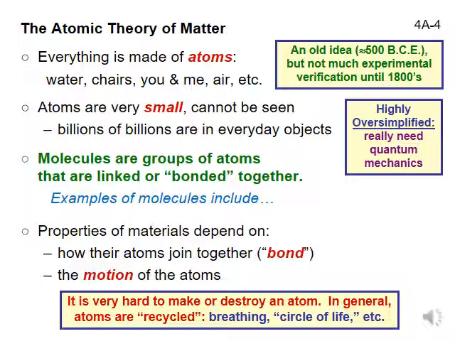This led to the revival of an old idea of some ancient Greeks that everything is made of small particles that they called atoms, which means uncuttable or unbreakable, and that the atom's motion and how they join or split determines the properties of a substance. Today we know that atoms are made of even smaller particles, and that some of these, protons and neutrons, are made of even smaller objects called quarks.